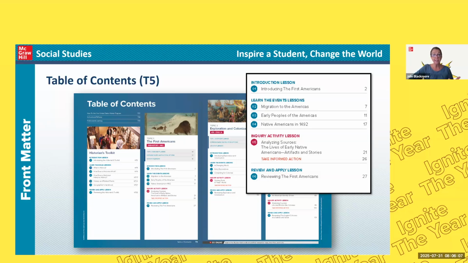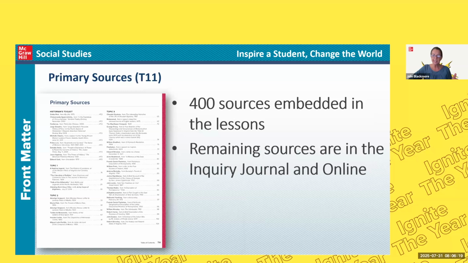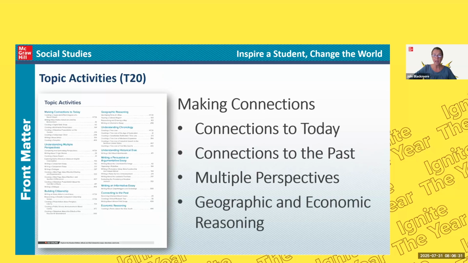So if we're looking for a specific activity that I might show you, if you're not finding it, maybe look at a different lesson type. So if you're looking for a lot of primary sources, we're always going to go to those inquiry activities. But we'll look at each of those lessons, of course, in more detail. In the front matter of your book, you'll see that we list out all those primary sources. We're going to list out all those activities for the topic. There's a lot of different choices.